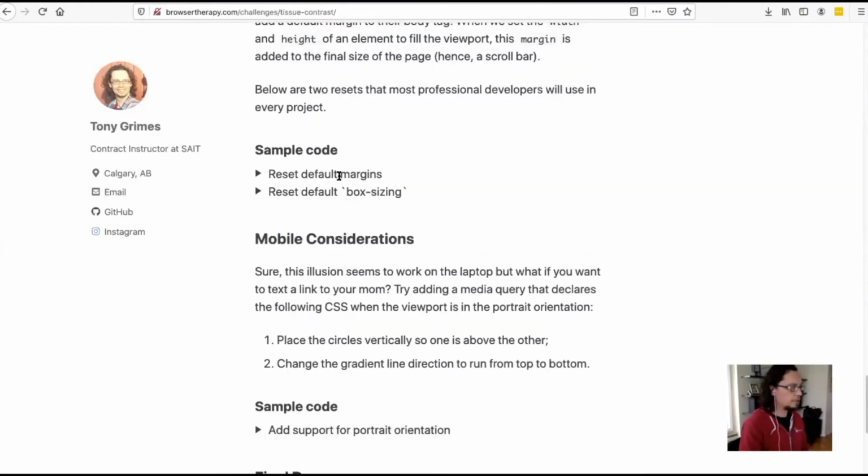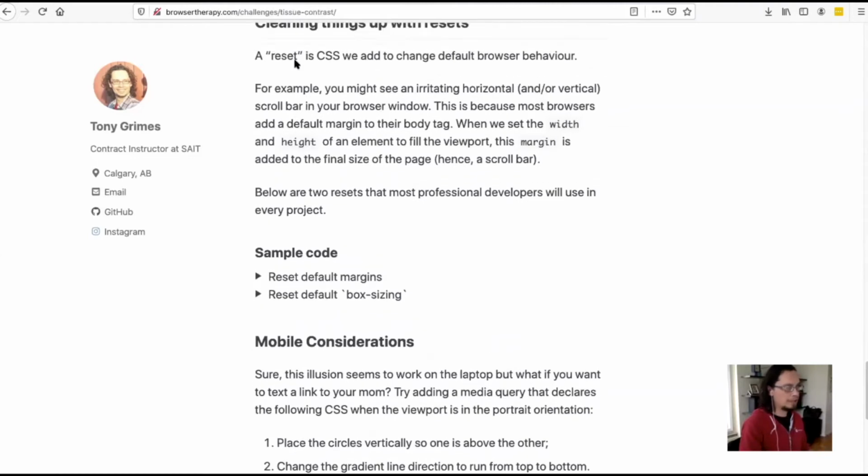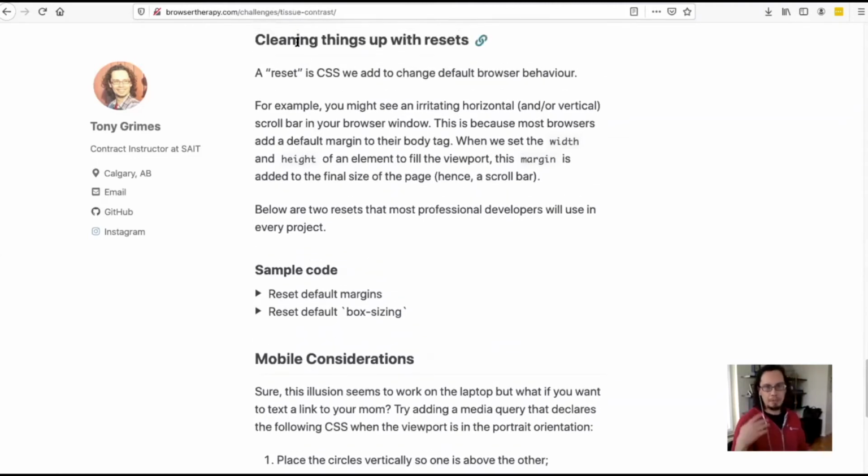We're going to steal a little bit of sample code here on resets. This is what we call in the industry a reset, is basically turning off or changing the default behavior of a browser because it's a pain in the butt. And the reason why they haven't changed it, everyone kind of resets the margin because nobody really likes that 8-pixel space around them, but you can't change it because browsers have to be backwards compatible. So as soon as they publish a default for a browser and a spec, they can never change it.